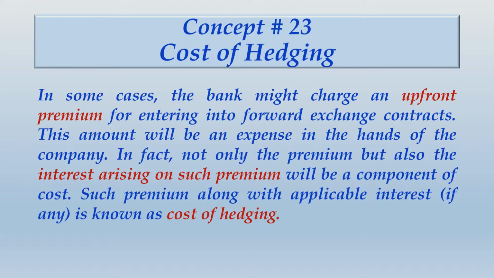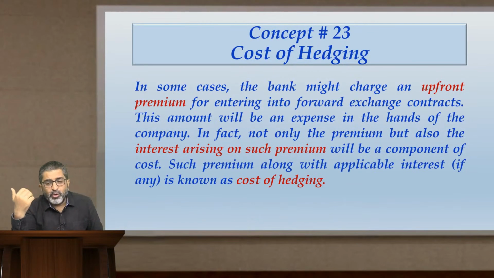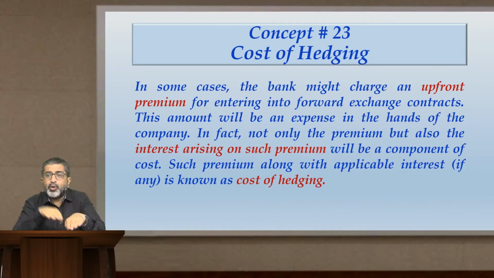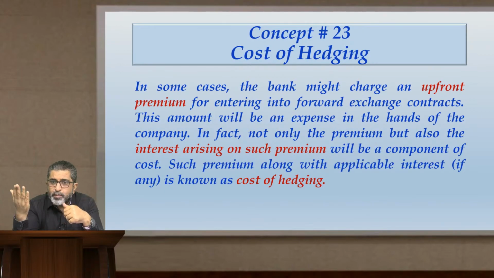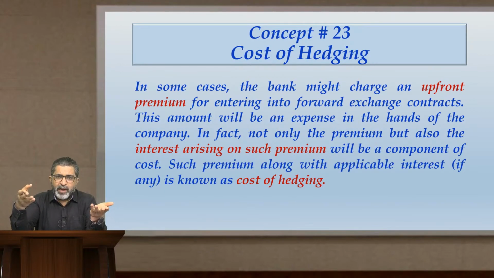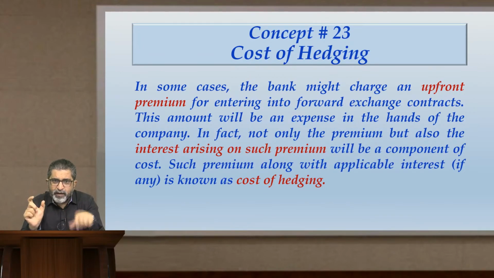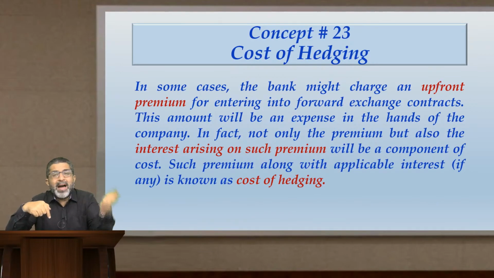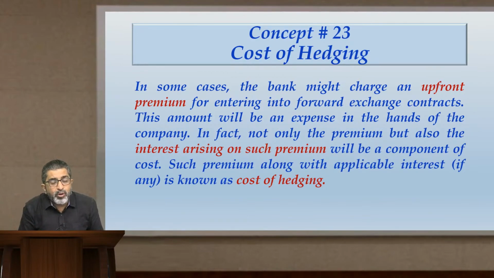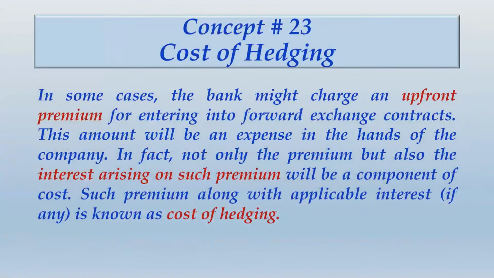Alright, let me explain something more about this. If you are an importer taking a forward cover and incurring cost of hedging, your cost of hedging will be added to the outflow that you have to make to your supplier. Because you are an importer, you would have purchased goods and have to make payment. That payment is an outflow, and cost of hedging is also an outflow. Your overall outflow will be the payment finally made plus the cost of hedging. If you are an exporter, you have exported goods and are going to receive payment, your final cash flow will be the money received on settlement minus the cost of hedging. There the net inflow will require subtraction of this cost of hedging from the final amount of inflow that you got from your customer. So you have already taken the screenshot of the same.